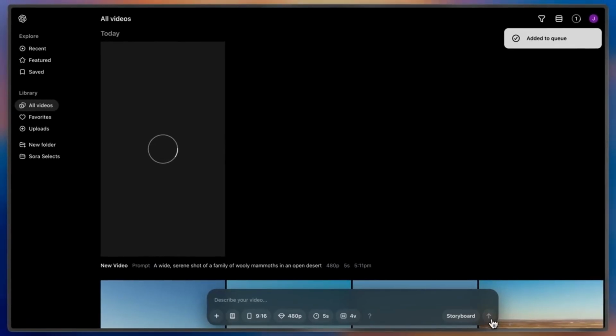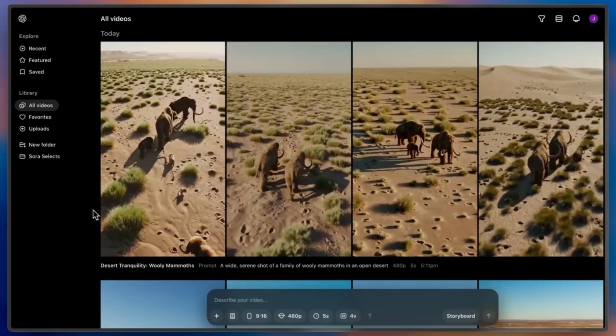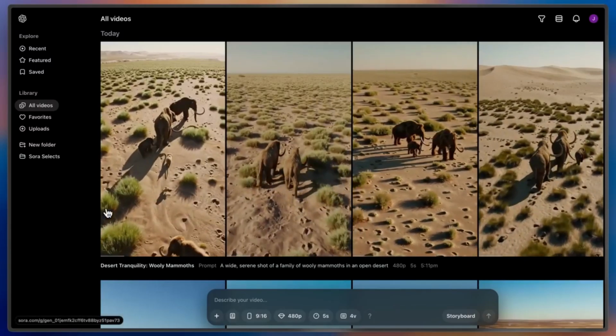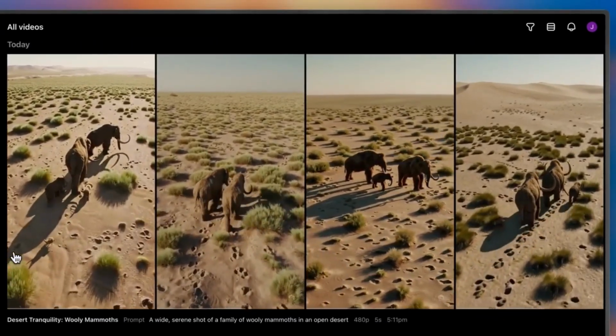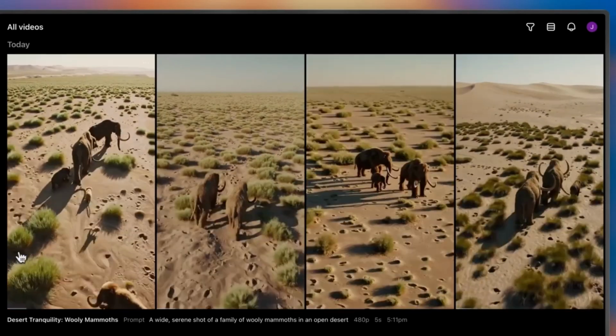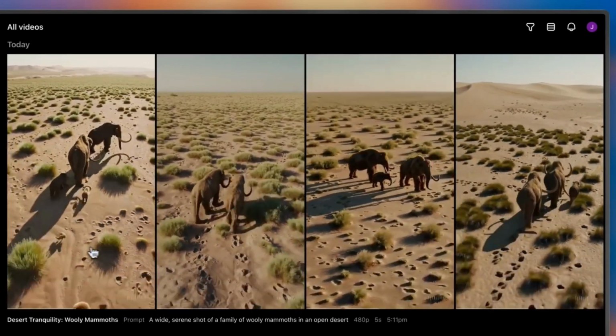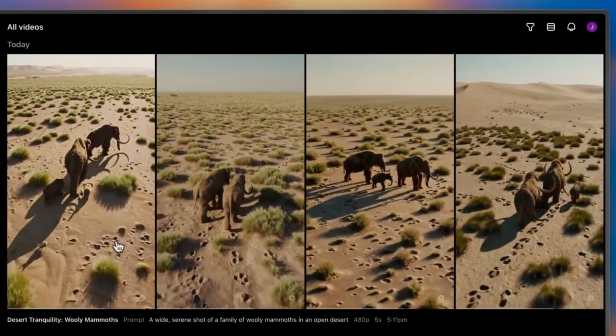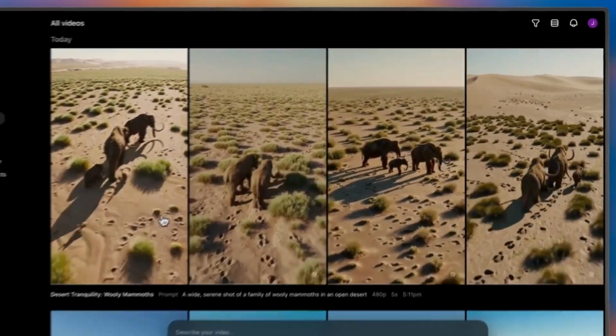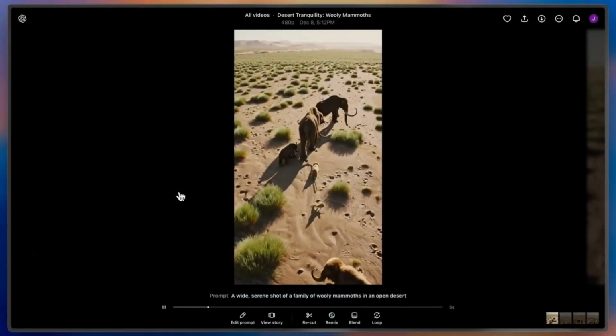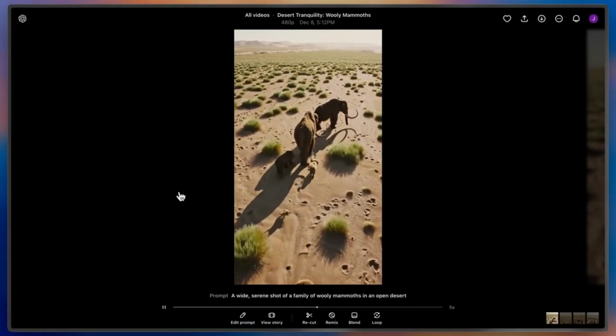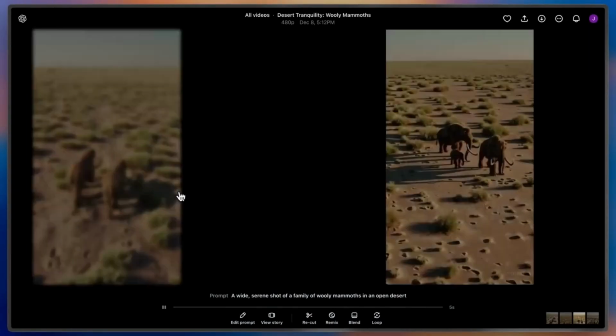When your videos finish, you can hover over any of the variations to watch all of them play back in real time. For more fine-grained control, you can use your mouse to scrub over the videos and watch them play back more slowly. Clicking on a video will bring it into the lightbox, and you can use the arrow keys to see the different clips in the set. Once you find a generation you love, you can easily build off of it.